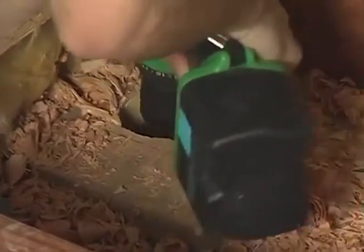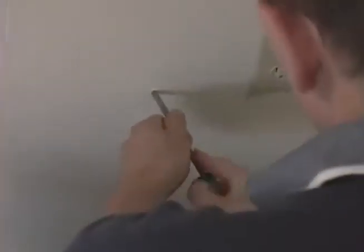With a clean hole at the top, I drop a plumb bob all the way from the attic into the basement, where we plan to locate the outlet. I check the alignment from above.